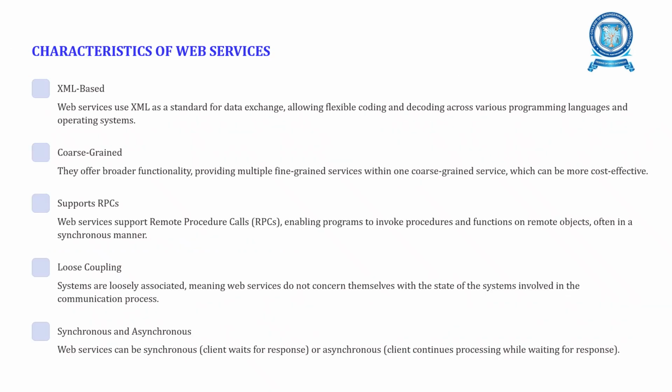Characteristics of web services. XML-based: web services use XML as a standard for data exchange, allowing flexible encoding and decoding across various programming languages and operating systems. They support RPC, remote procedure call, enabling programs to invoke procedures and functions on remote systems, often in a synchronized manner. Loose coupling: systems are loosely associated, meaning web services do not concern themselves with the state of the systems involved in the communication process.